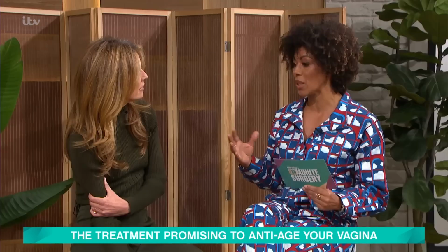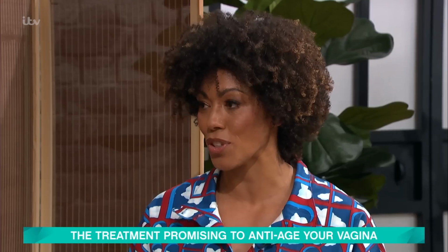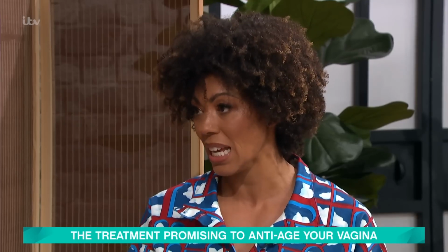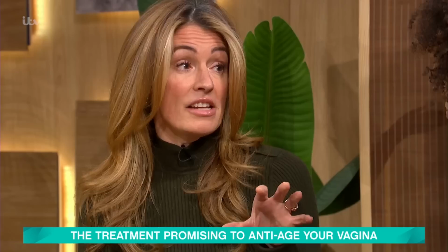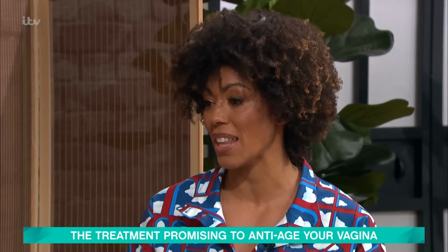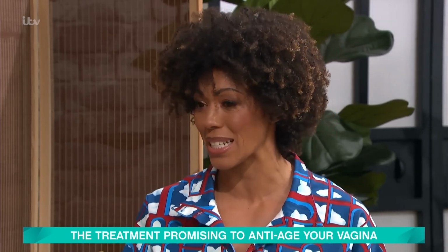Whilst they all individually have various different treatments that are available on the NHS, I think the search for new treatments, we should always be proactively looking for that. And then there's a skin condition, which we'll hear about today, that this procedure can help with as well. But this isn't on the NHS because in actual fact, this treatment at the moment is incredibly expensive. It is incredibly expensive and therefore, that's a bit unfair because only people who can afford it will be able to go ahead and have it.